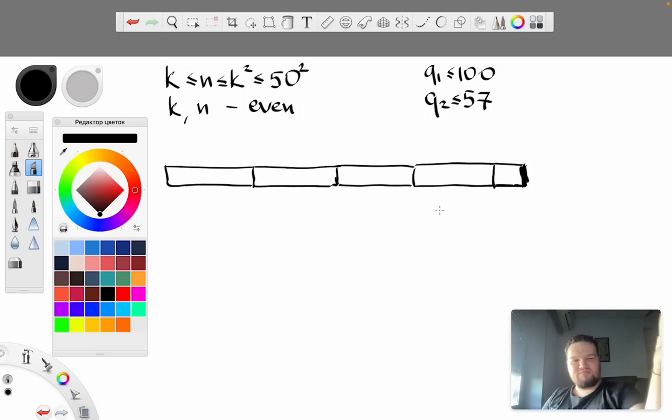So I want to somehow use the fact that blocks are reversed after queries. Maybe it's profitable to look at it as prefix XORs, but I don't really see how yet.